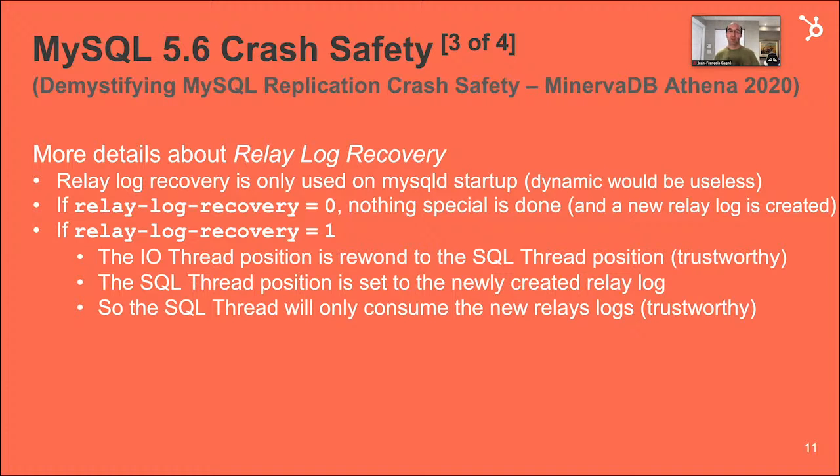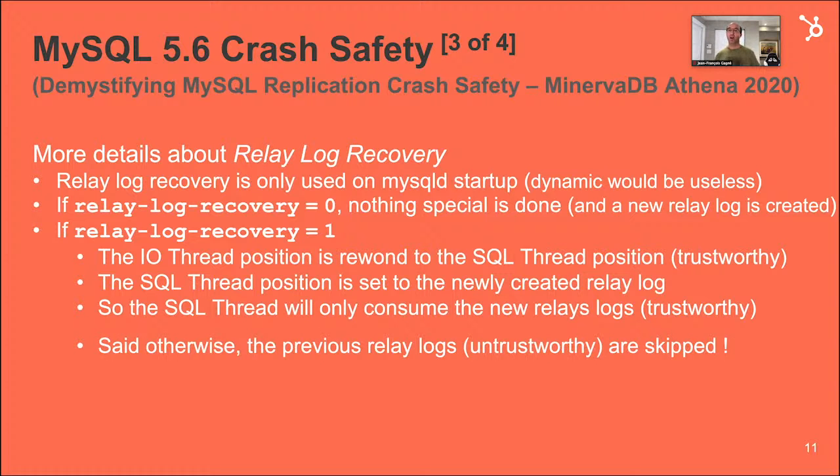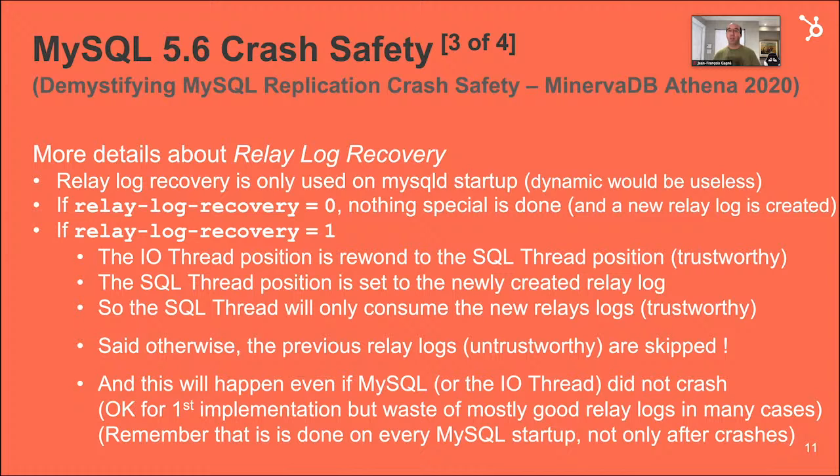The SQL thread position is in a table, so remember about the position in the relay log shown in show slave status. At startup, MySQL sets the SQL thread to the new log. The SQL thread will assume the new relay log will be downloaded by the IO thread, which is trustworthy. So the previous relay logs, being untrustworthy, are discarded. And that's MySQL's first implementation.